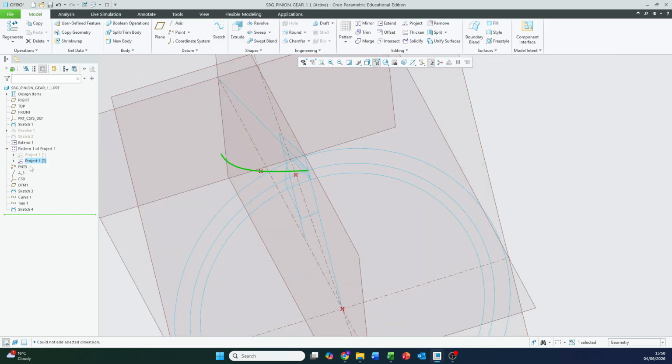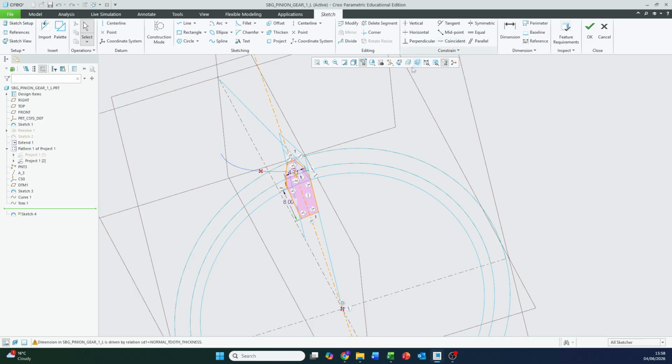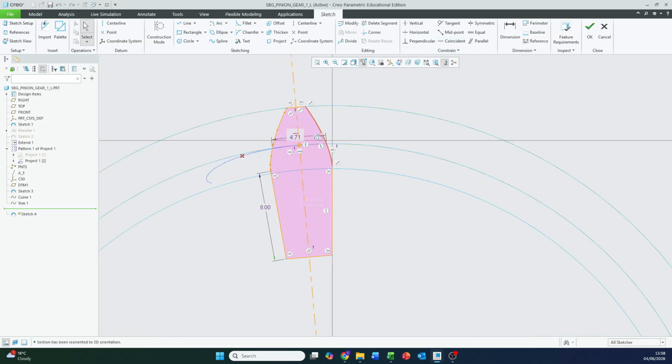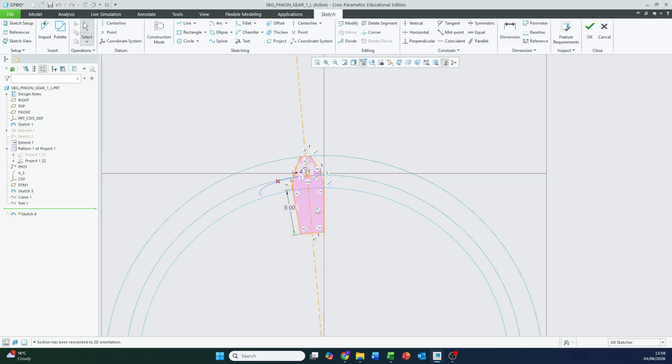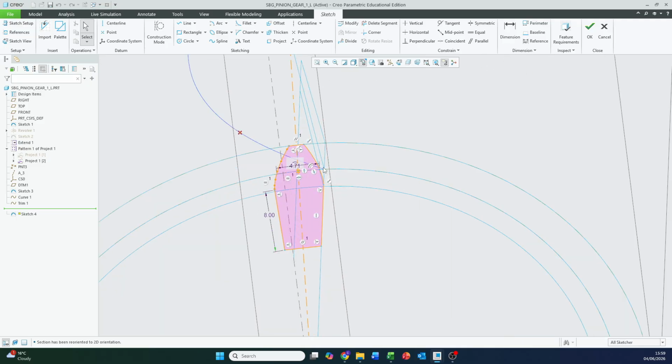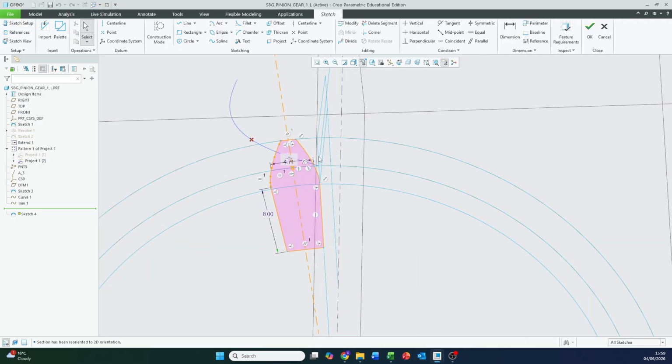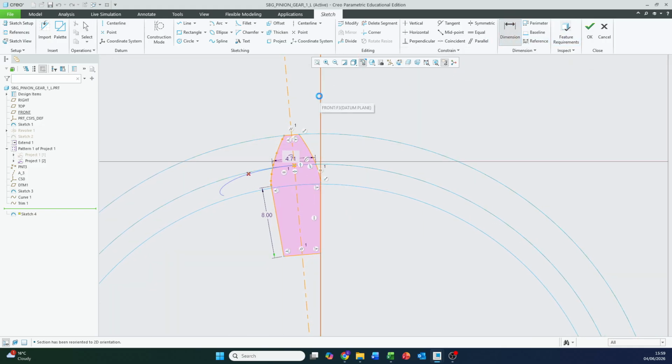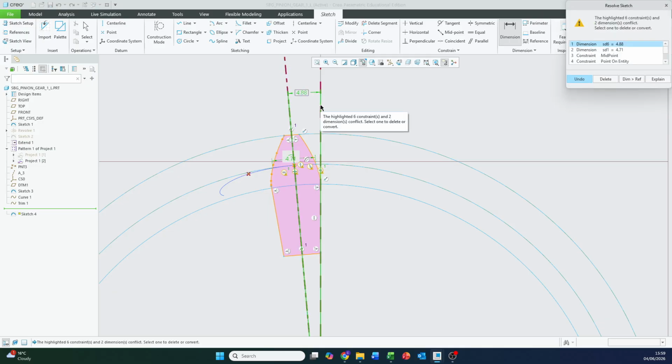I could have gone to many lengths within this sketch to use our involute curve to orientate and position this in here, but frankly, it's far more complicated to try and reposition this profile in this sketch to the exact position of here than it is to simply find the angle here, 4.88, keep note of that.